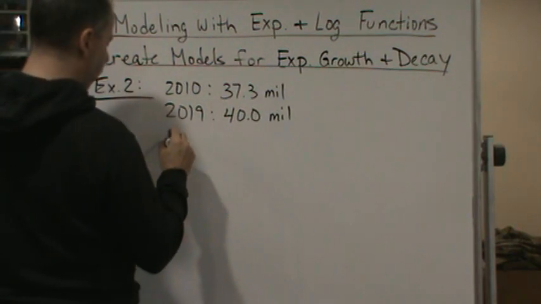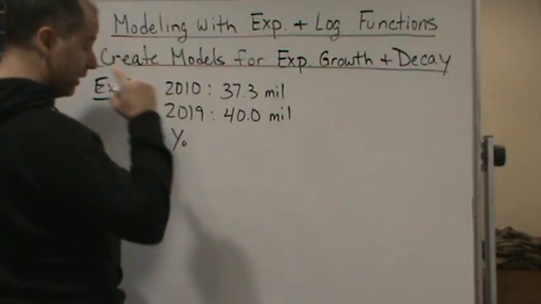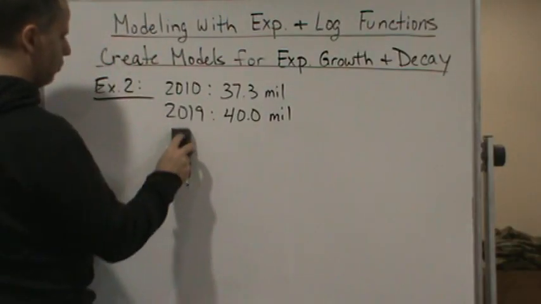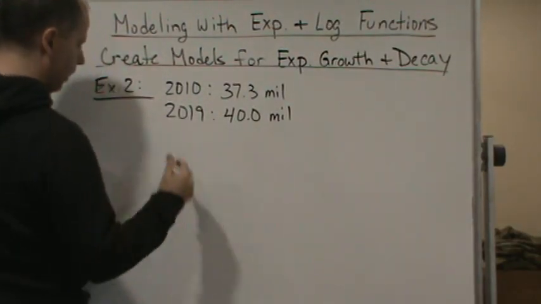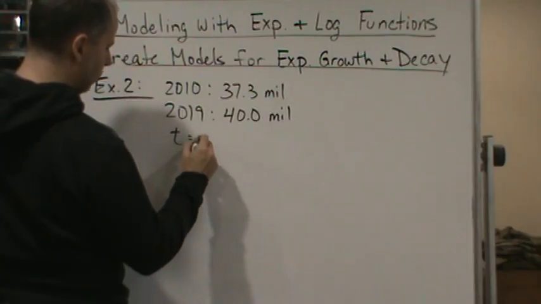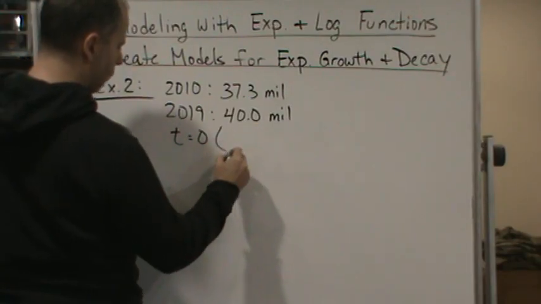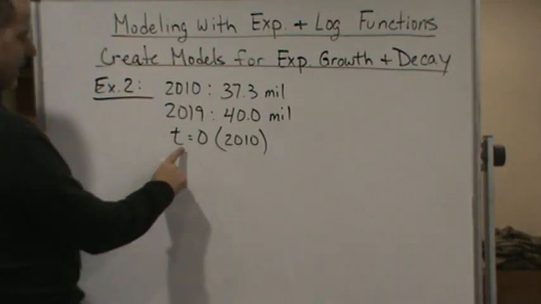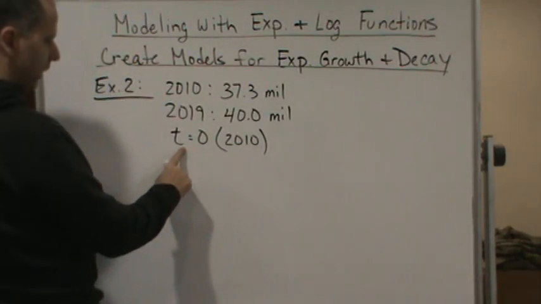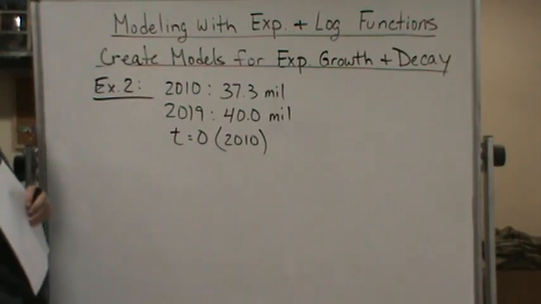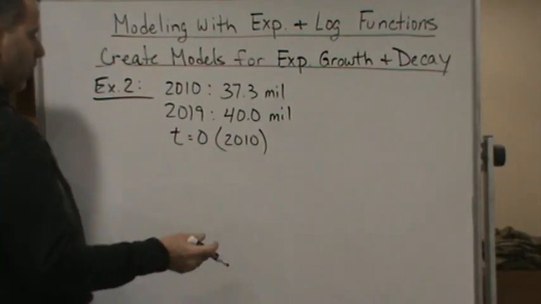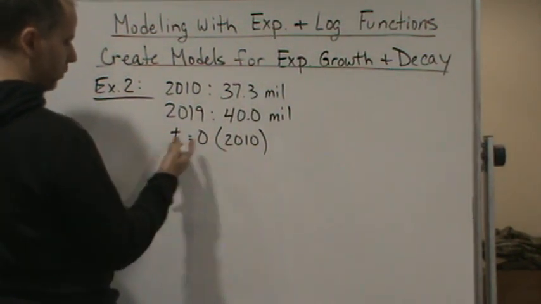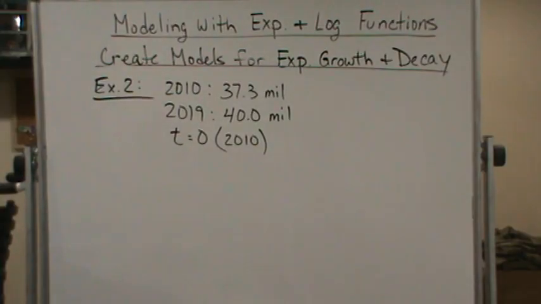And they say, okay, why not, right? The initial value of the year, or no, that's the population, hold on. So let t equal 0 represent year 2010, which means that every year after this is telling you how many years after 2010, right? So 2011 would be t equal to 1. 2012, t equal to 2, and so on, okay?